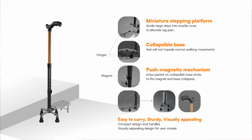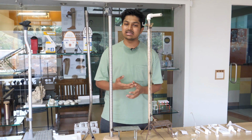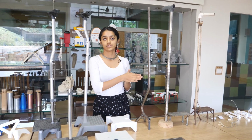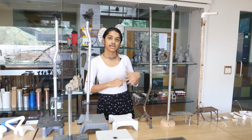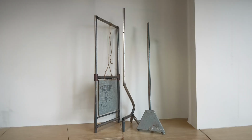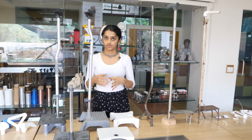So then Labdi took over the project and worked on the accessibility part of it. So when I came to the studio, first I started understanding what Yash actually worked on the project. So to understand his process, I followed a similar process where I started with a few wire and thermocol models, and then finally working on the working rigs. So here my main idea was to simplify the stick. How can it be simpler for the elderly to work with?